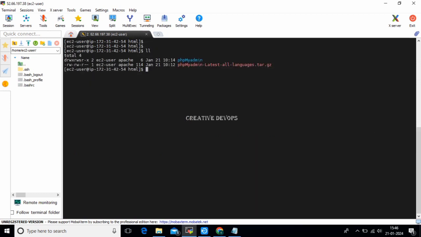And now you delete the phpMyAdmin latest all languages tar.gz. So rm and this file name, yeah, it's successfully removed. Okay, so sudo. Now, optional: if the MySQL server is not running, start it now.